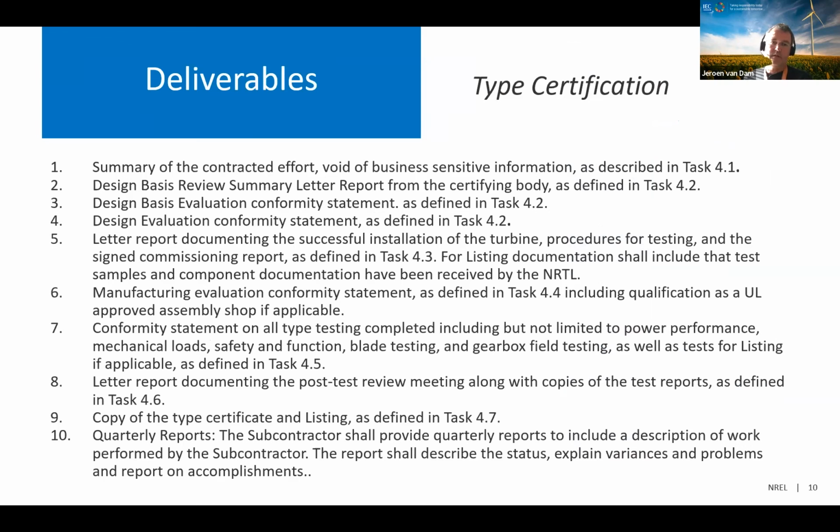A lot of deliverables here, but logically, these all fall out of these building blocks. So after each of these blocks is completed, a certification body can issue a conformity statement saying that you've successfully completed that building block. So that's what you're seeing here. And then, as others have said, quarterly reports on top of that, on a 3-month basis, allow us to track your progress and see what's been going on.